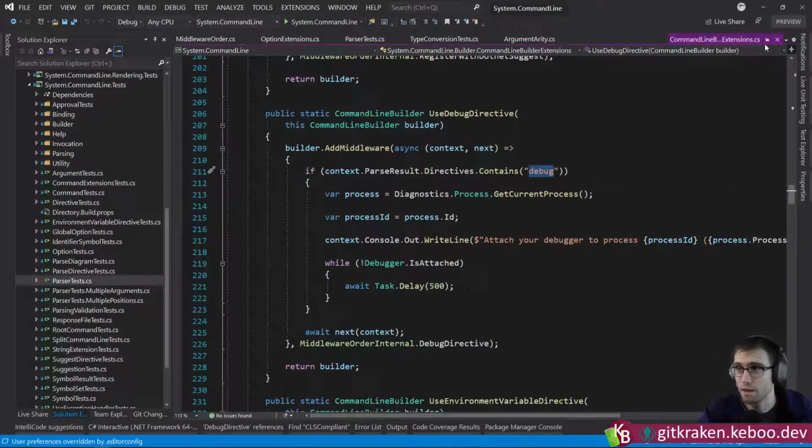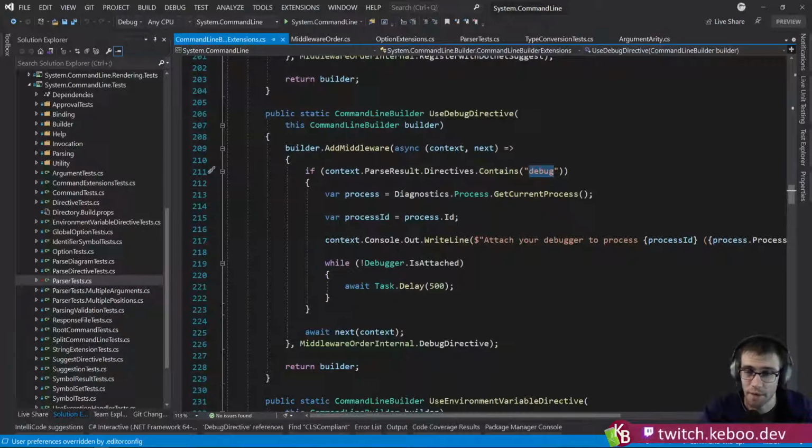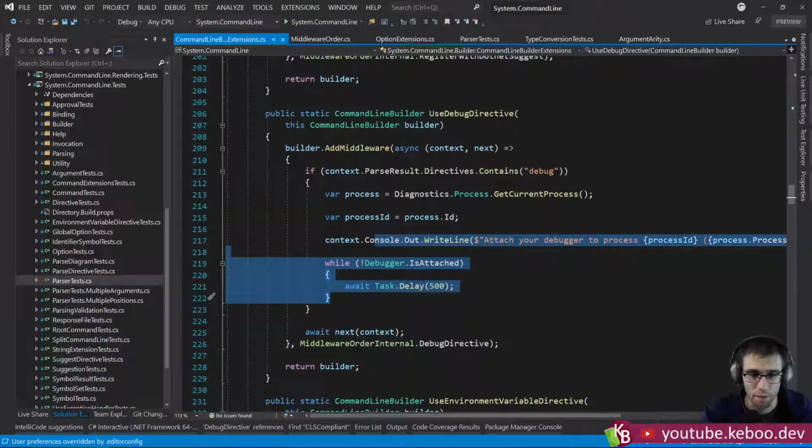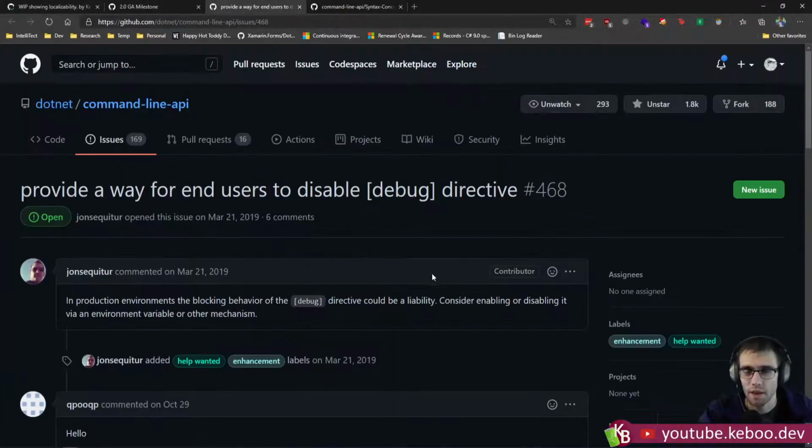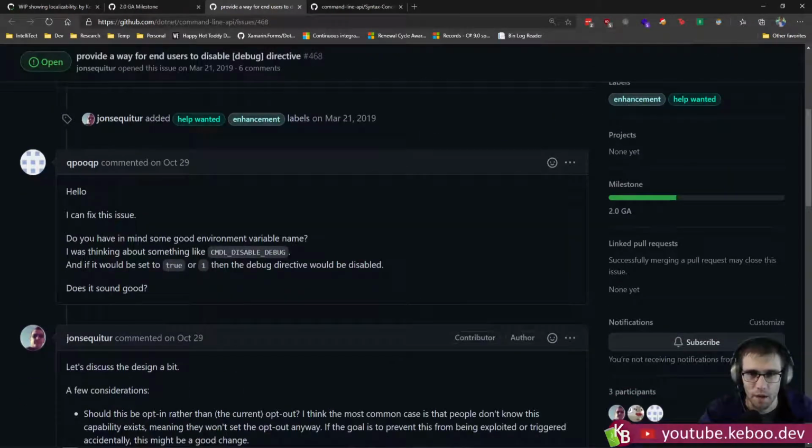The problem is that this is potentially problematic in a production type situation where the debug directive could theoretically hang you. So there's that. Let's take a look at the discussion here.